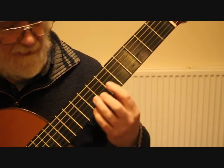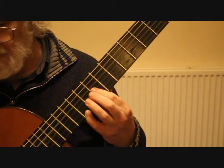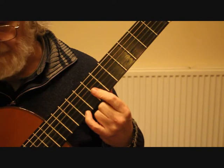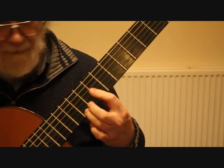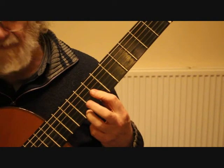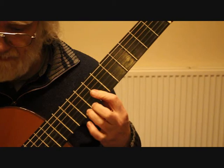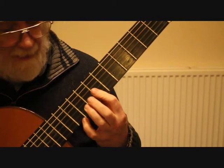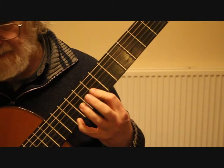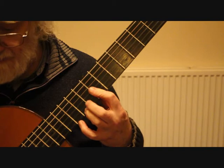The open 4th string on bar 22, and we do a partial bar chord at the 7th fret. We want the G sharp, the C sharp on the 1st string, 9th fret. Now that finger's going to come off to the B, so that's going to be B up to the 10th fret for a D, and you can actually slow this down so we can actually play.